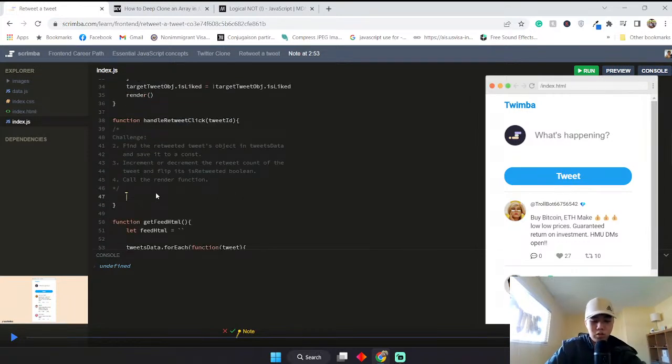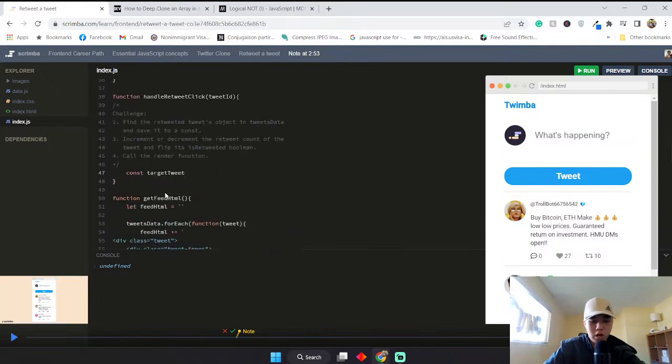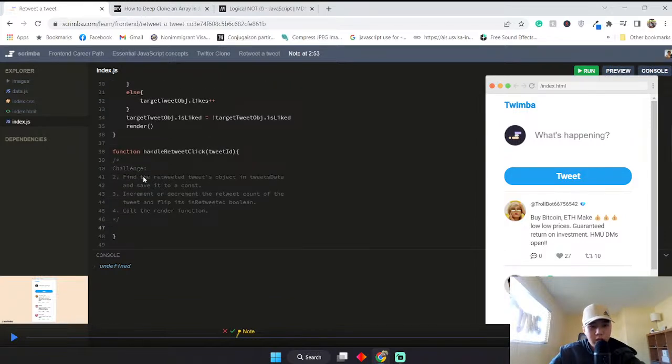So let's do const target tweet. Let's name it the same, tweet object. What if I can? No, I don't think it works like that. Find a retweet tweet object in tweet dataset, save it to a const, and do const target tweet.